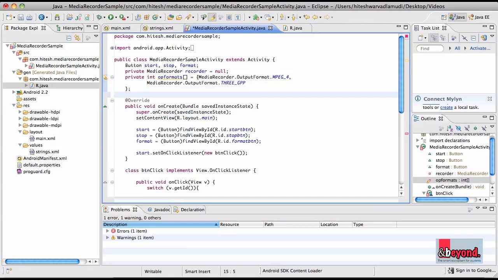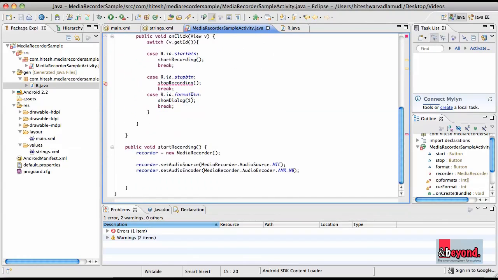And by default, I will say private integer default format is equal to 0, or let me not say it as default format, I would rather say it as your current format. And initializing it to 0 makes it record by default as an MPEG-4 file.